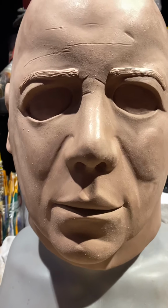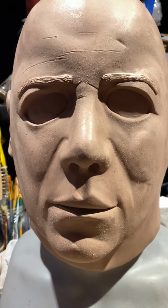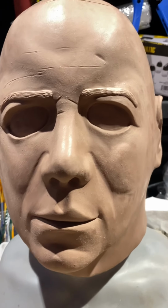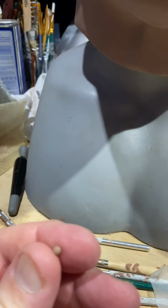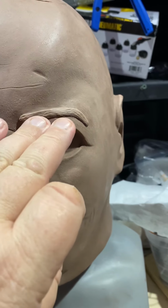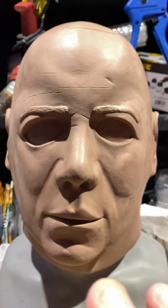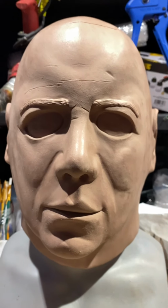Now, when you're getting down and you're getting this close to finished, you're really paying attention to the closest details. I am working with, my man Nick would call it pinhead-sized pieces of clay. I call it crumbs of clay. I'll give it my own name. I'll work with little pieces of clay like this to fill into areas where I'm trying to make this perfect shape of the eyebrow. The eyebrows, believe it or not, the slightest little change this way or that way changes the entire attitude of this Michael Myers mask.